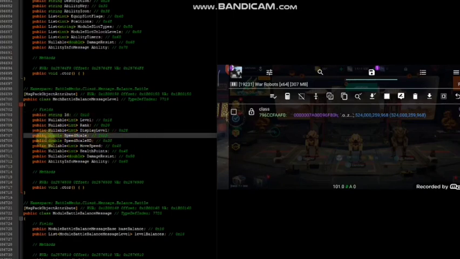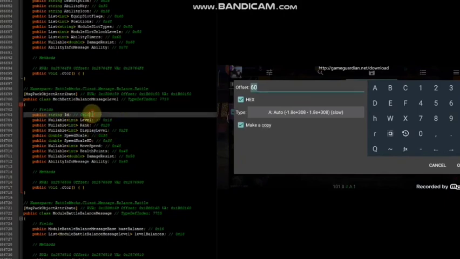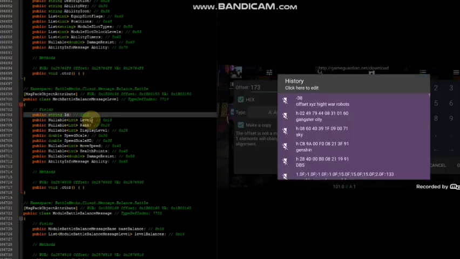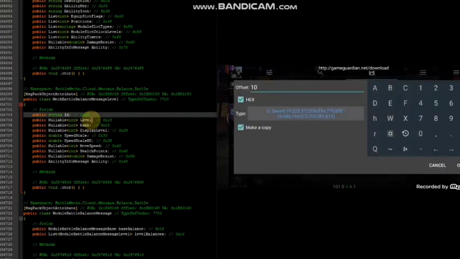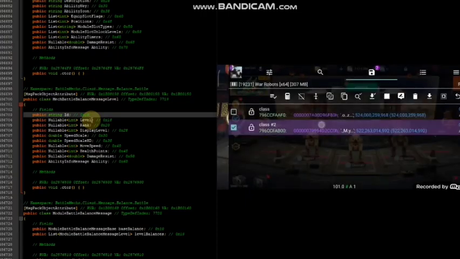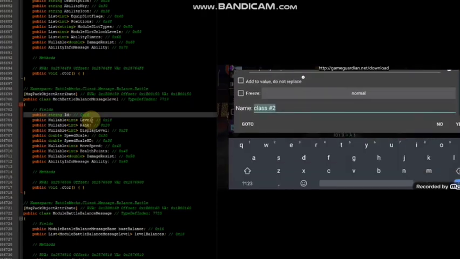Well, it could be speed scale or speed scale HD. Let's check it out. We select our pointer and make a copy, and let's start from 1 all the way down. On offset 10, we have our ID, and it's a string, but it's a pointer, so we can do it in qword since it's 64-bit, and this is called string ID.